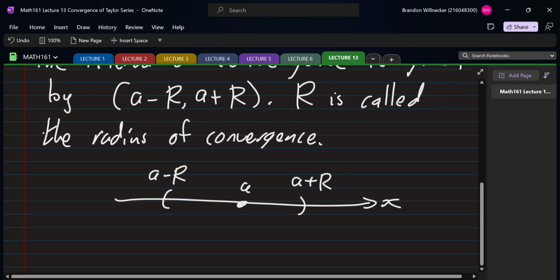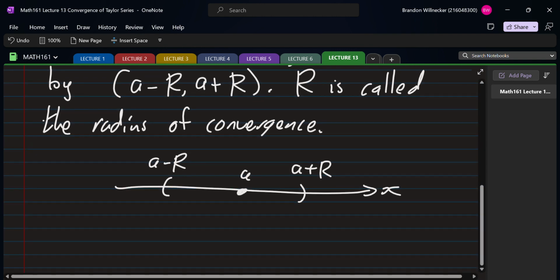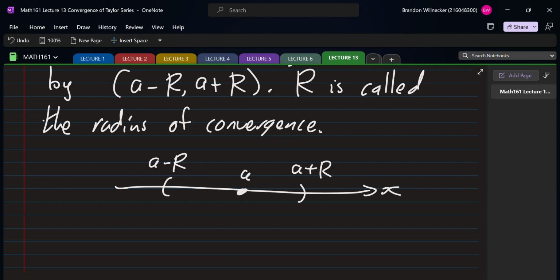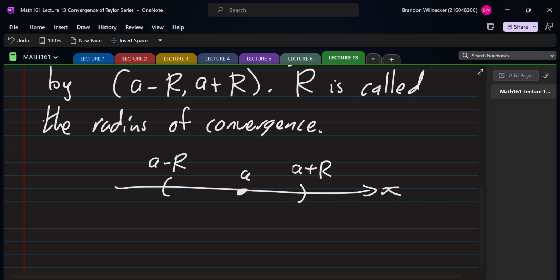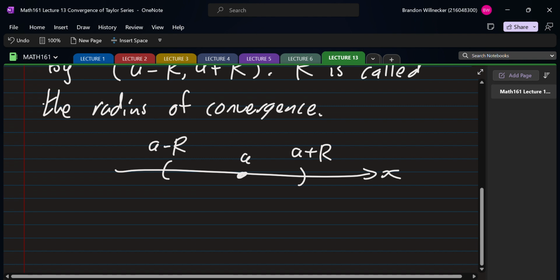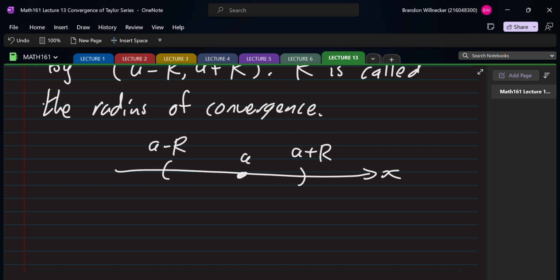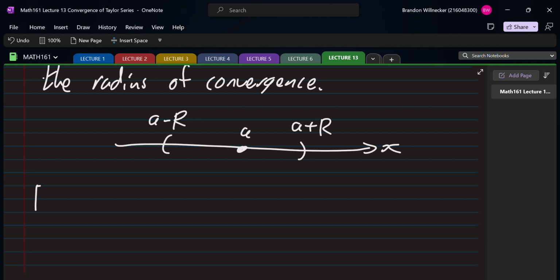Now, there's different options. We can either have the radius being 0. In other words, it only converges at the point a. So that's the first possibility. Or there's some finite R, so we have an interval where it converges. And the third possibility is if R is infinity, we can have any x value. Okay, so those are the three possibilities that we can have. So given a particular Taylor series, we want to see which of those possibilities it is and what is this interval. Okay, so let's have a look at some examples to show this.